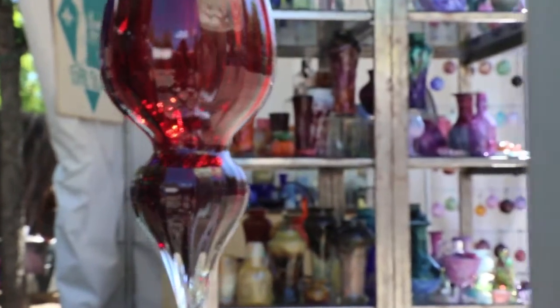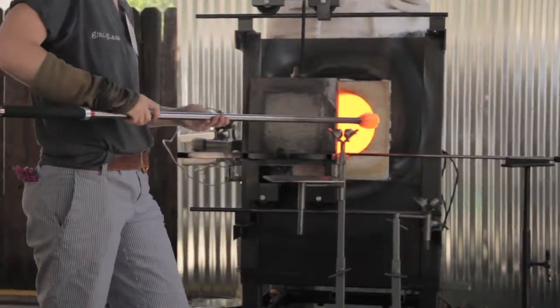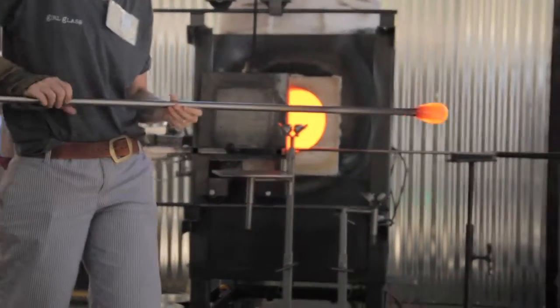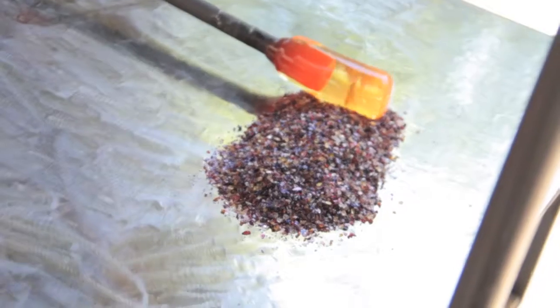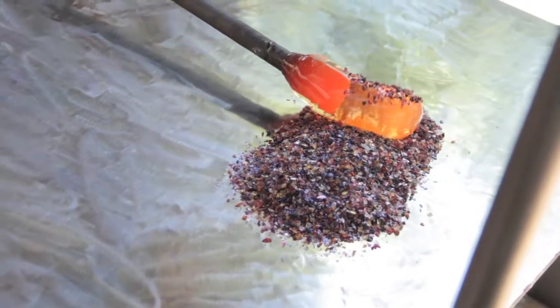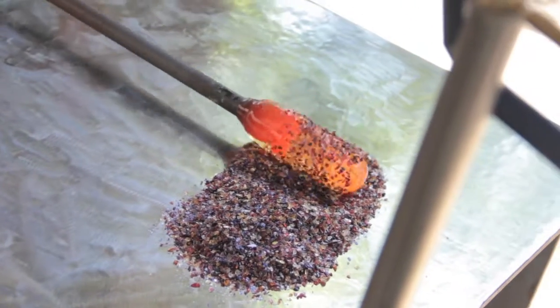We start with a furnace filled with hot liquid glass at about 2,000 degrees. We fish it out on long metal pipes, blow bubbles into it, and each bubble gets shaped with hand tools and by blowing air into it to make various vessel shapes. Every day is a new challenge — there's always something different to engineer, from troubleshooting through glass to what color to use. Luckily we've all persevered: Sandy, Kit, and I collectively have about 40 years of trying really, really hard.